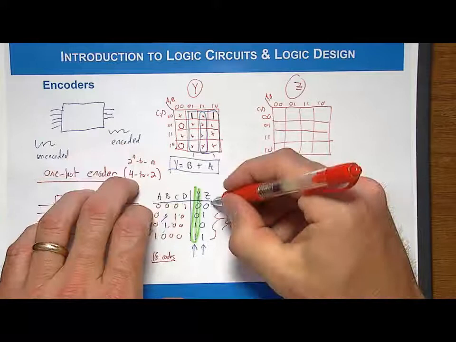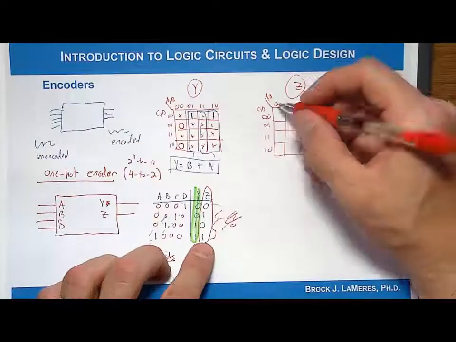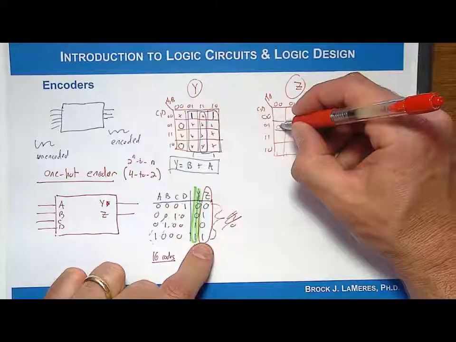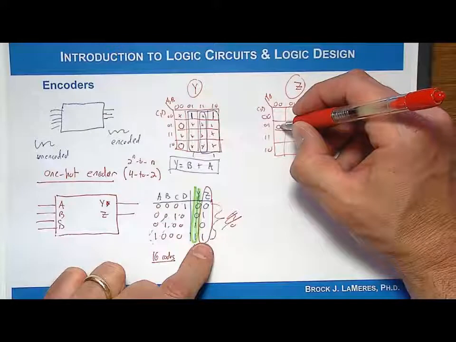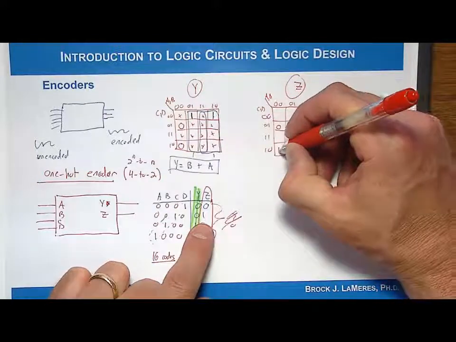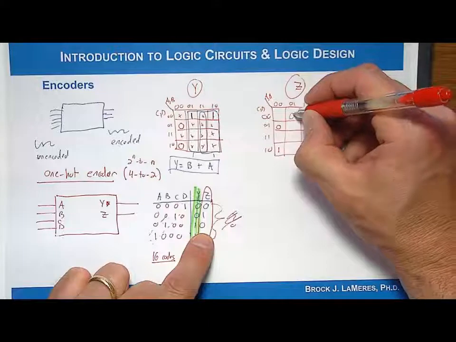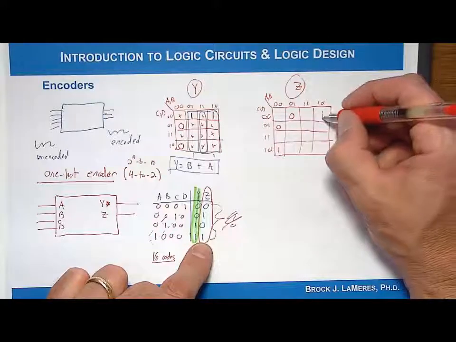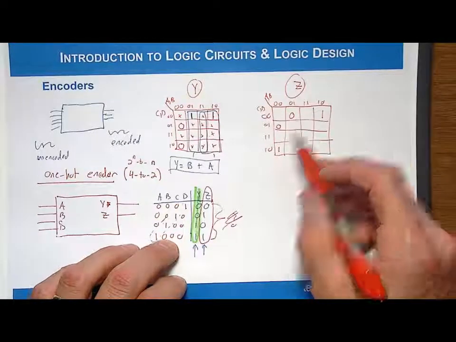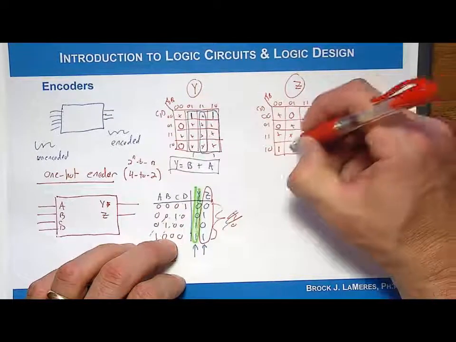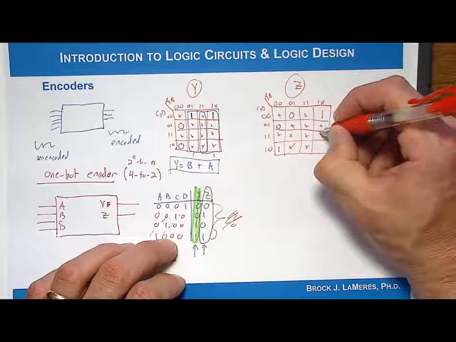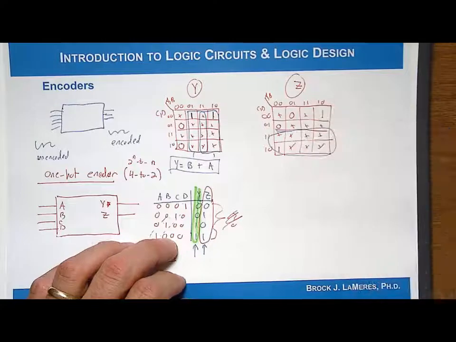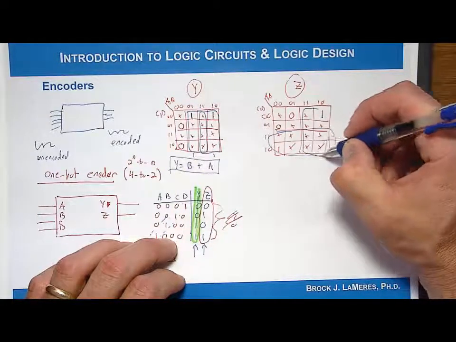Now I'm going to create an output which produces these four outputs. I've got 0,0,0,1 creates a 0. 0,0,1,0 creates a 1. 0,1,0,0 creates a 0. And 1,0,0,0 creates a 1. So now I have this situation. What do I do with all the other unspecified input codes? Let's treat them as don't cares to create the most minimal logic. When I go to pick up this one, the largest prime implicant I can find is those bottom eight cells. And when I pick up this one, I pick up those guys.